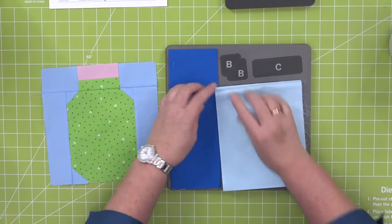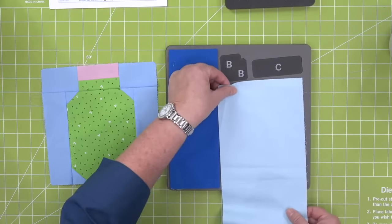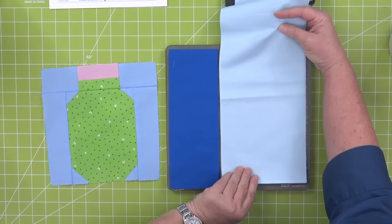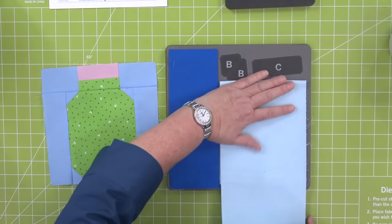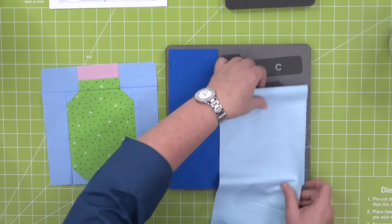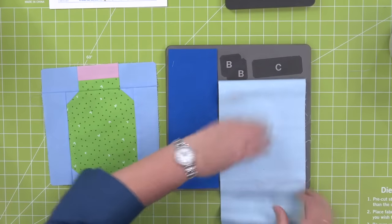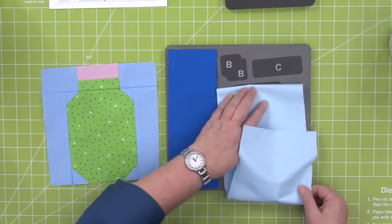All right, you know what, let's just do 4. Then we won't have to worry about it. That's true. All right, hold please while I reposition that. When I cut it previously, I cut out all my canning jar sections first, because then it was not as tight on the die. So. All right, so I'm gonna just lay it out here. Make sure you cover all your blades.